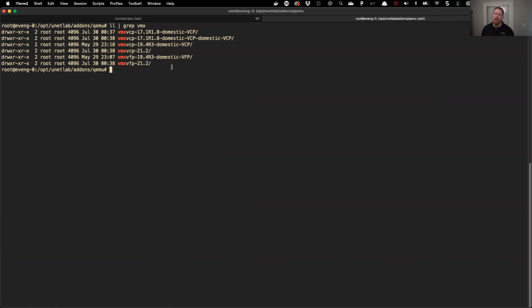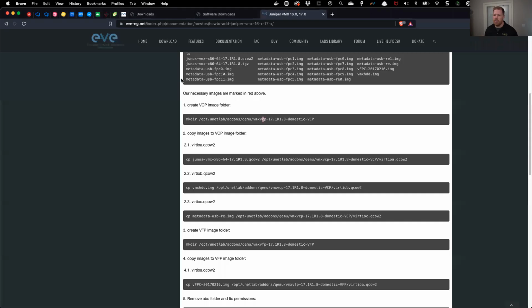It's now going to be our task to move the important ones into the directories that we just created. So as you can see, even EVE-NG, as great as it is, definitely has an expectation that you need to be able to do some basic Linux administration, moving files around, copying files, renaming files. There's definitely some room for improvement as far as user experience, like what GNS3 has or Vagrant has, where it kind of simplifies this image upload process. On ours, we just got to roll up our sleeves and get down to it.